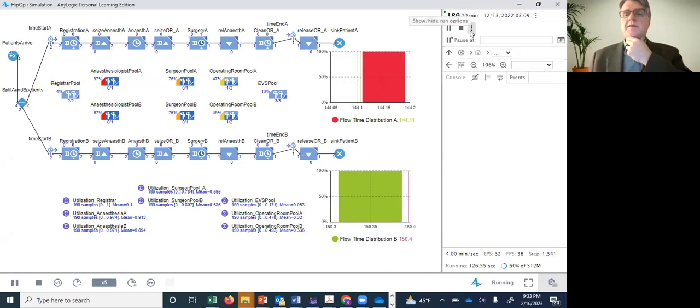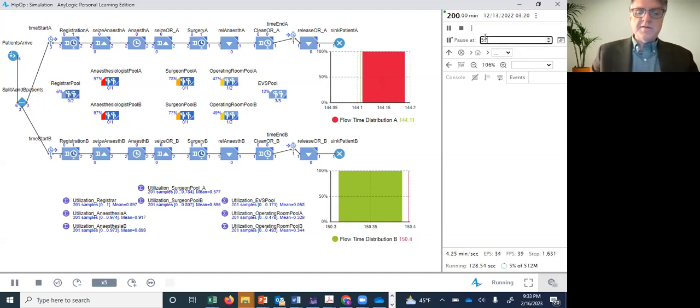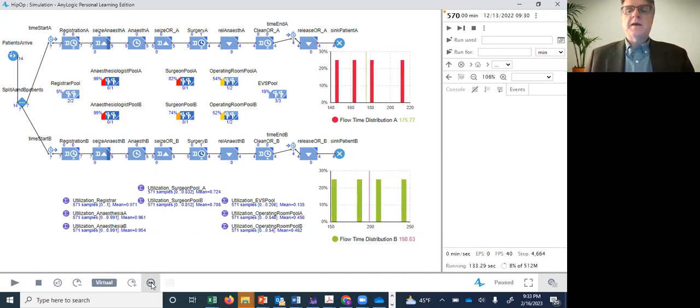So I'm going to now go ahead and run it all the way out to 570 minutes to run through the day, and I run that out to completion. I had 4 completions here. The 5th person is actually in surgery at 5 p.m. Same here. And you can see that there's quite a difference in the mean flow time, as measured from the time they start to the time that the OR in which they received surgery is finally cleaned. So you can mark this down as replicate 1. I'm going to do 2 more for you.